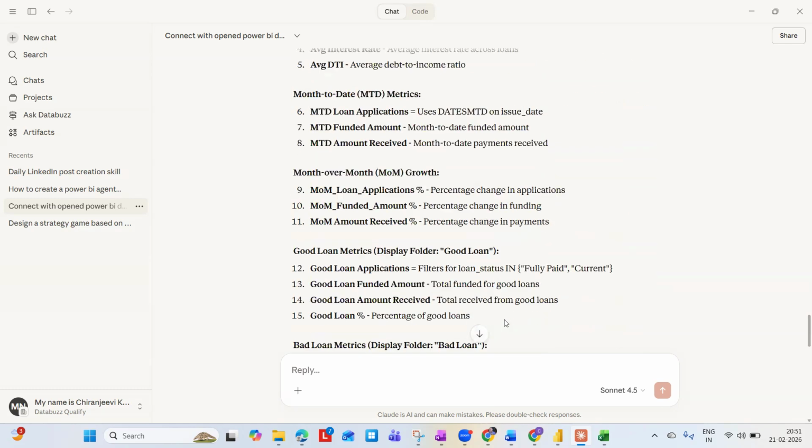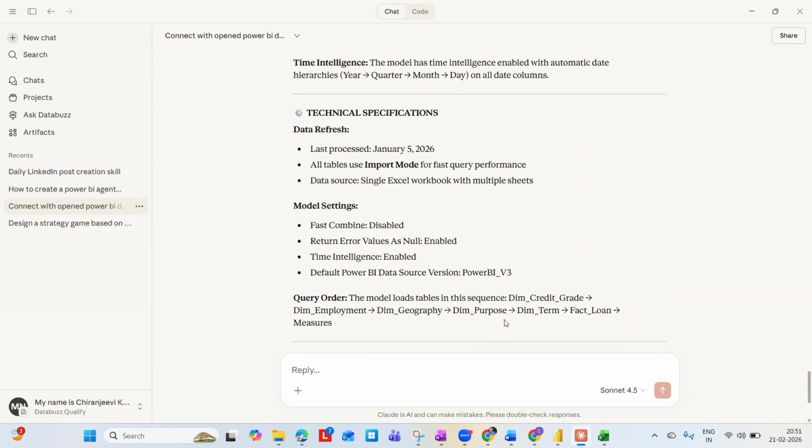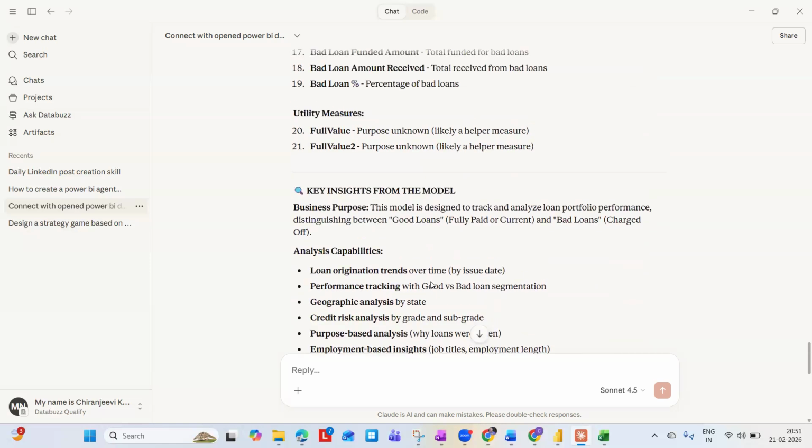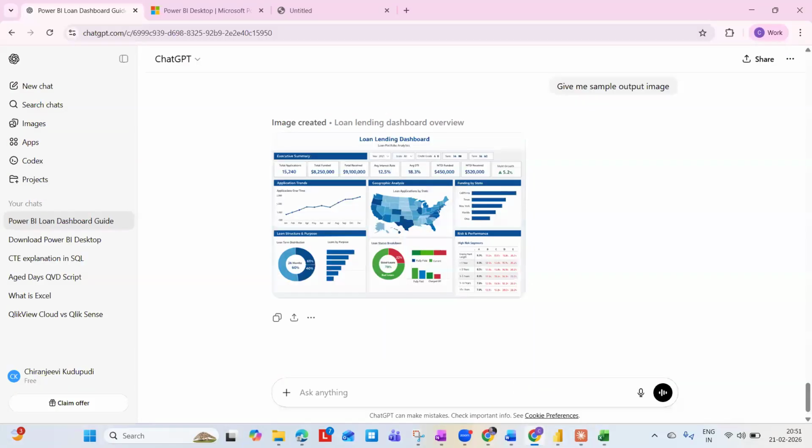Claude can interact with Power BI and it can do Power Query and also data modeling and also DAX performance. All this it can do. So we have to follow the instructions like MCP server connectivity. Okay. So I have done that kind of thing in Claude. Okay. Let's see if ChatGPT has done something.